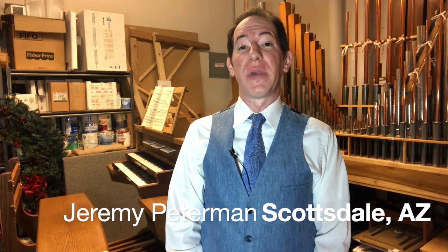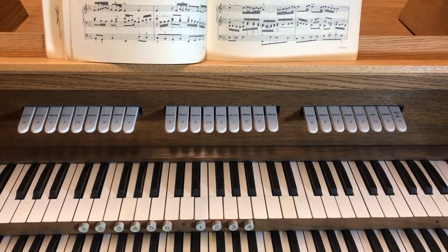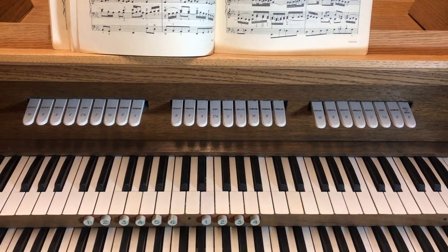My name is Jeremy Peterman, and I have a 4-rank Holtkamp-style organ to sell. I think this particular instrument will be most ideal for a setting that will allow the sound to blossom, so something with high walls and relatively large space. Not surprisingly, this small organ is largely a unified instrument.